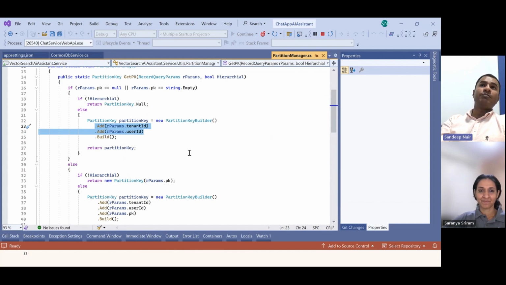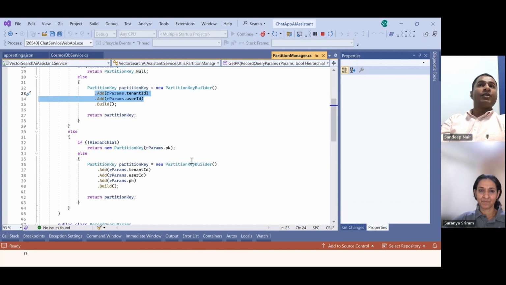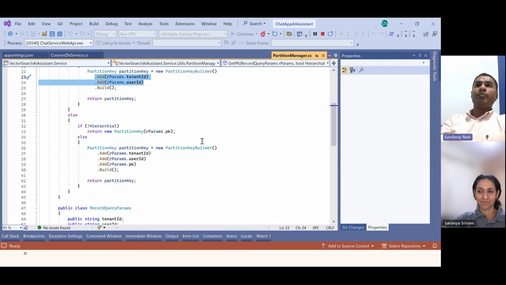Now that's one of the performance improvements that you saw in the query. In the case of the load session, when I was clicking a session, you saw that the results were not very different, because in that case also I was passing a single partition and the query was going to a single partition. In this case also the same thing will happen, but here the partition key will have the third field also.